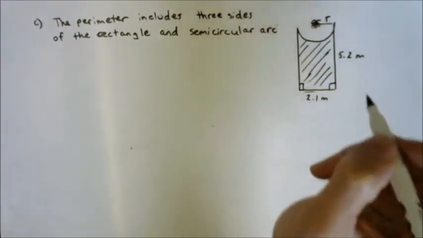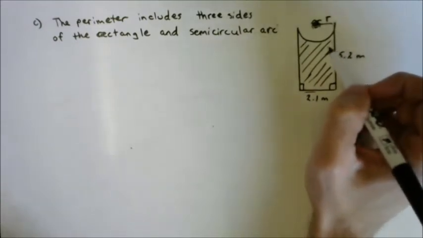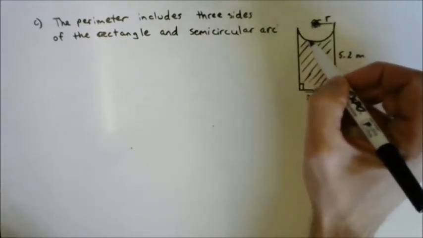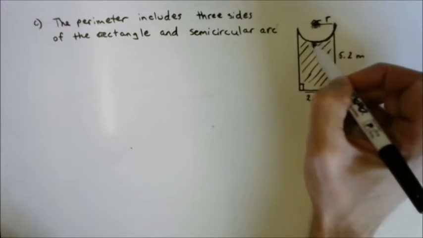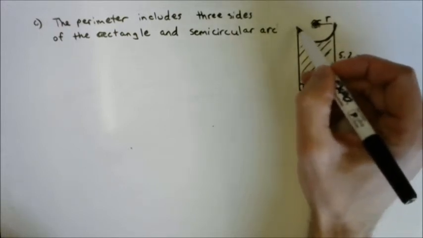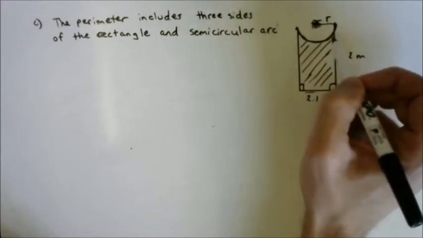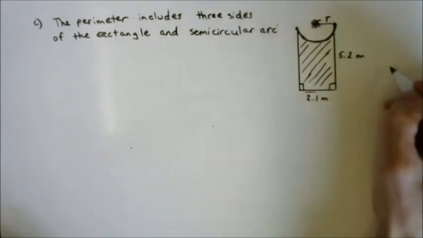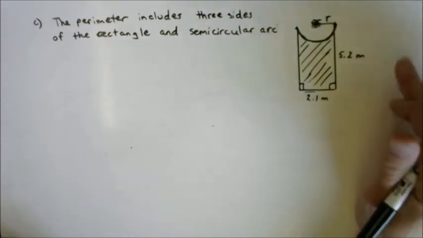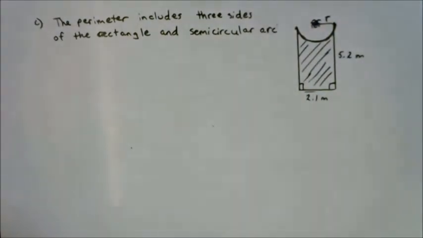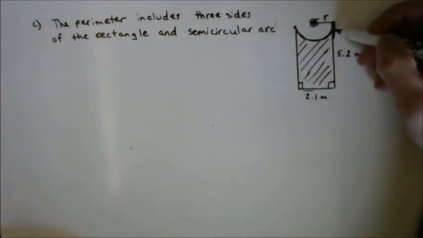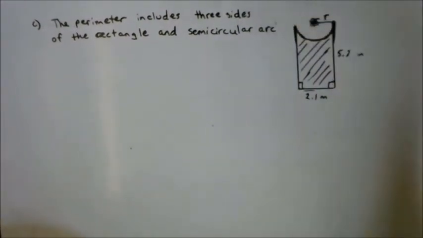An arc is a curve along a circle, so it's a part of the outside of the circle. So this arc consists of half the circle. You can have an arc that's only less of a circle, like a smaller sector of the circle. There's lots of different words that are used in describing that. But anyways, this arc is a semicircular arc.